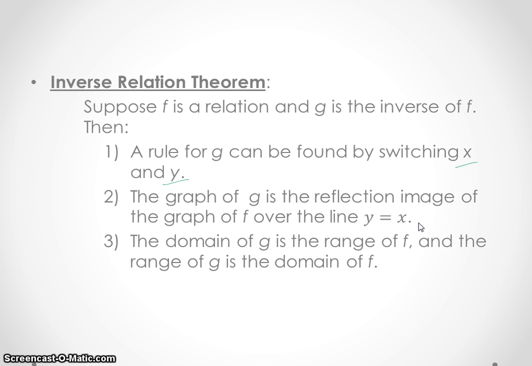y equals x, which is actually what we just saw in the last example. And then also, number 3, the domain of G is the range of F, and the range of G is the domain of F, which we actually also saw in the last example. So we actually did both of these. We essentially did this one too, but this one works better for equations. We saw both of these in action, but let's actually see what number 1's all about in the next example.